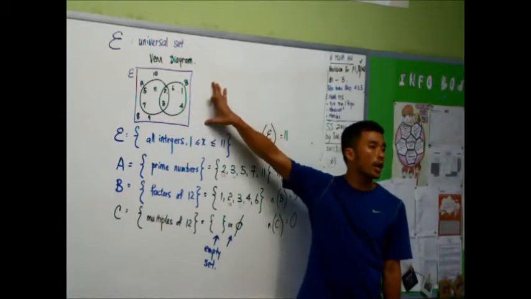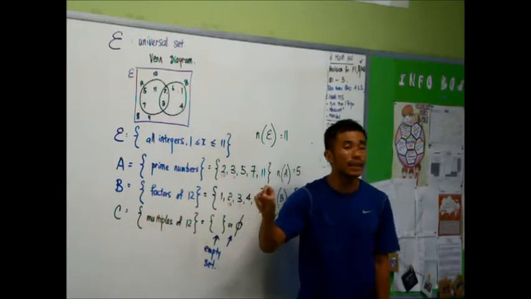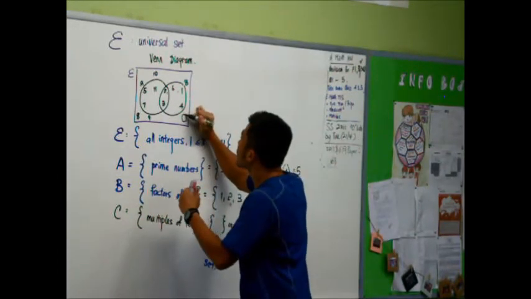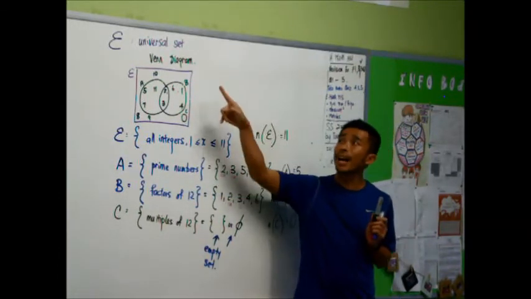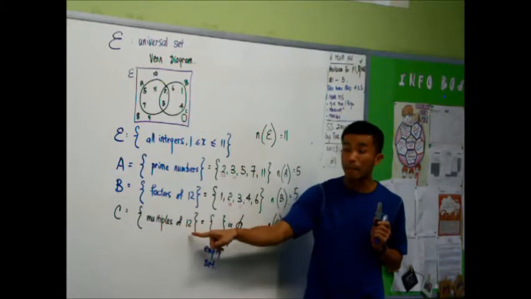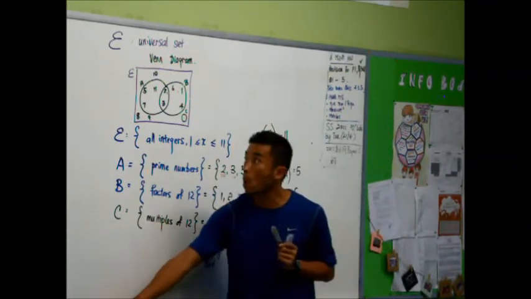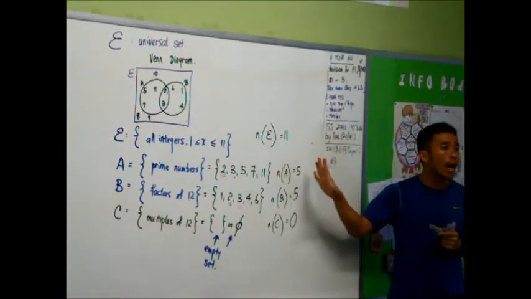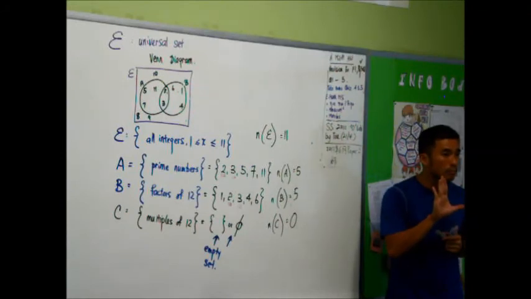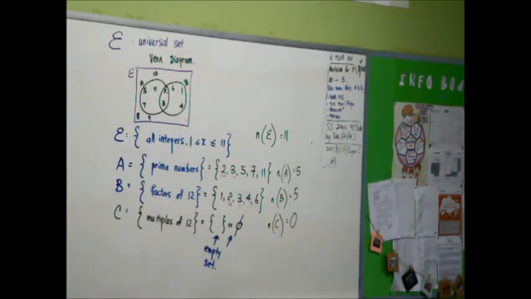Okay, good question. Can I ask? Because I introduced set C, there's nothing. Do I need to draw another set C that says nothing? No need. Because set C doesn't even lie inside. Set C has multiples of 12, but my universal set stops at 11. So no need to draw set C. Okay? This kind of diagram is very straightforward. I'm not worried. Okay, I'm going to go to the more complicated diagram.